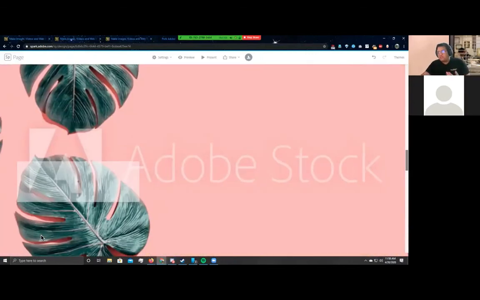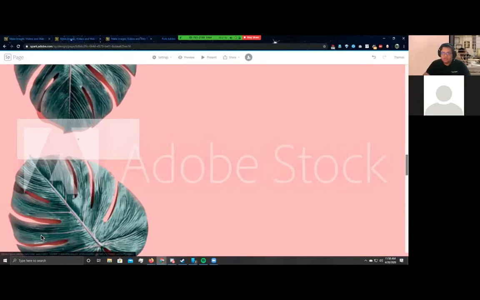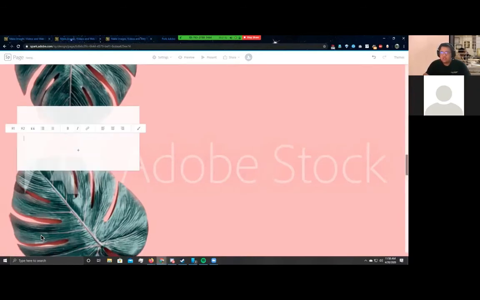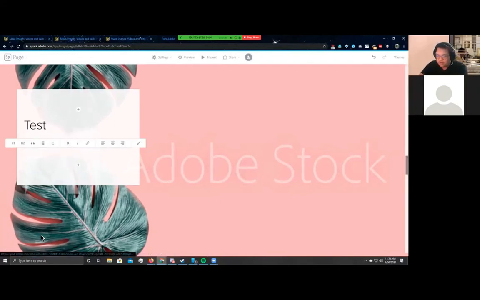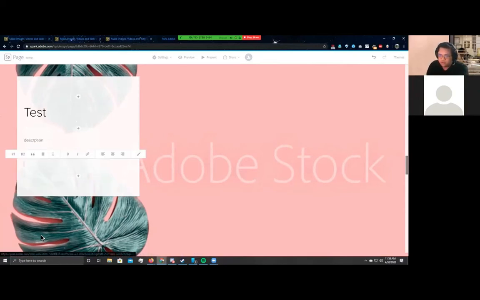And basically you can apply the same concept throughout the click and scroll adventure. You can say this one's in the middle, this will be on the left. Another text, headline 1, test. Obviously it's going to be a lot more creative than what I have up here. Description, and then link to work. Or more text if you choose to describe it a bit more. That, of course, is entirely left up to you.